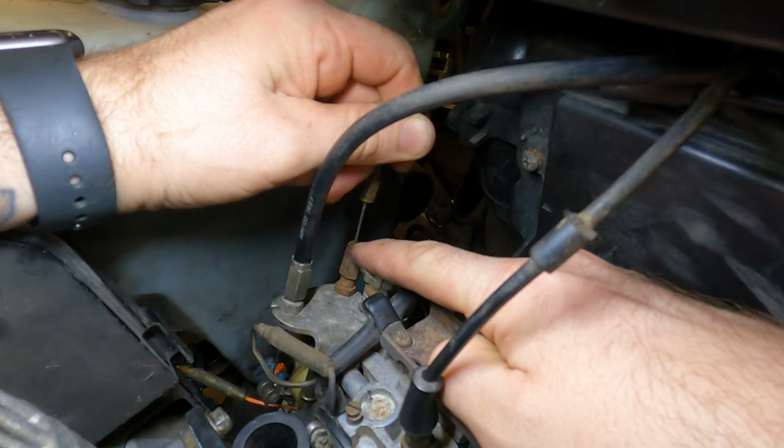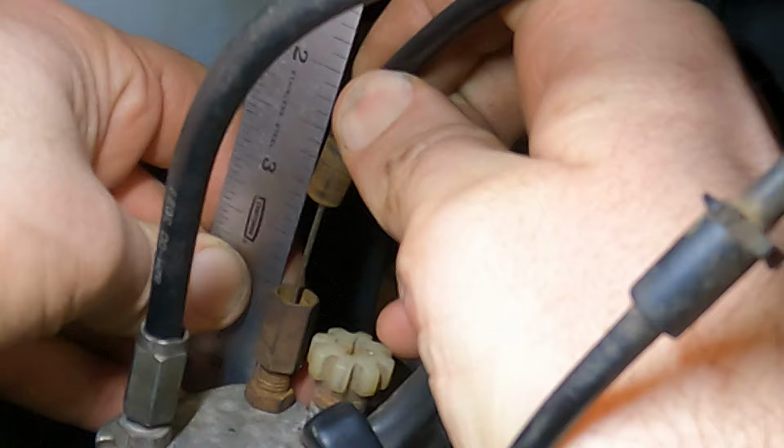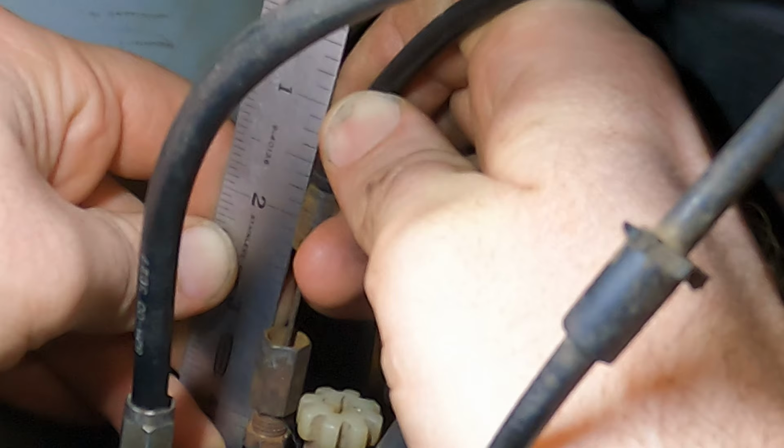If I want to turn the oil pump up a little bit, I want to make that gap a little smaller. And if I want less oil, I want to make that gap a little bigger. If anything, I want the gap to be a touch smaller than 7/8 of an inch. So I've got a little 6-inch scale here. I'm just going to line up a solid inch mark at the top of that, pull that all the way up. Right now we're pretty close to a full inch, so that means we're kind of light. It's got to come way out. I like that right there.